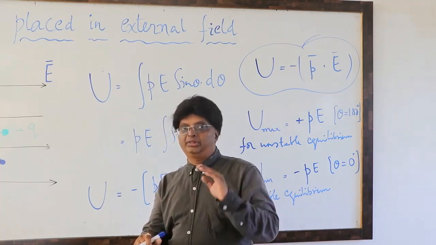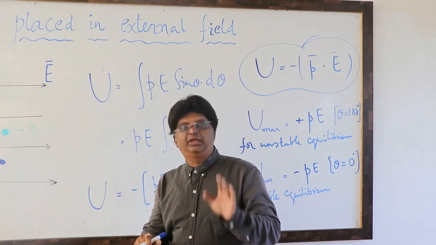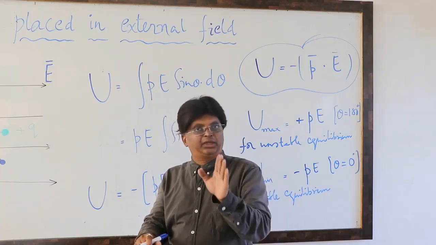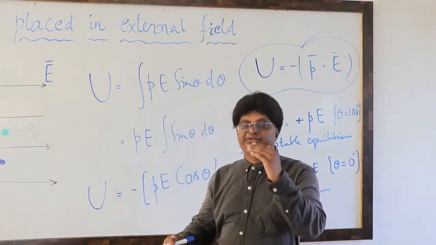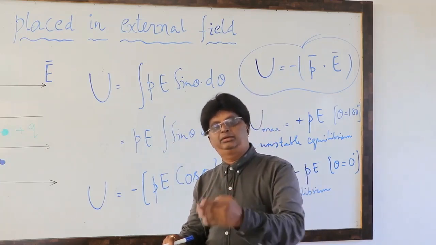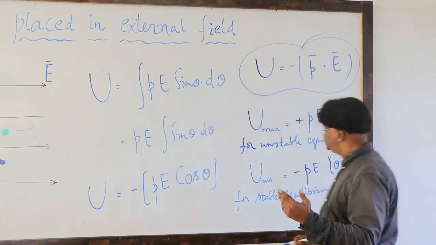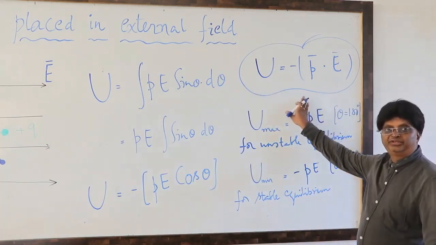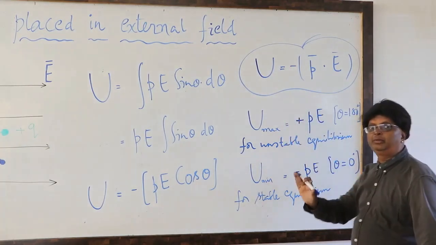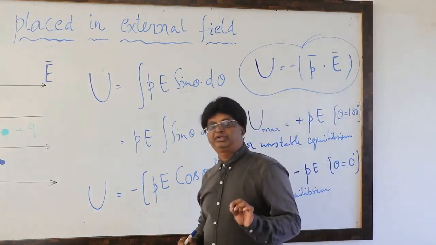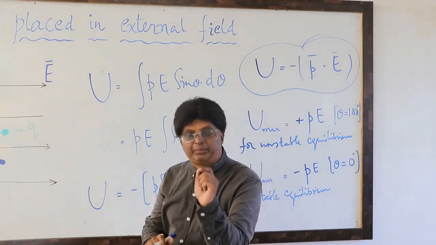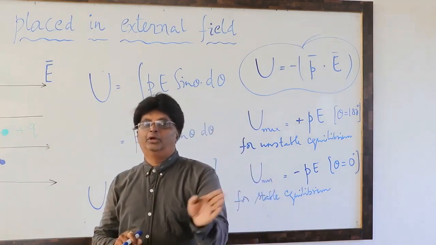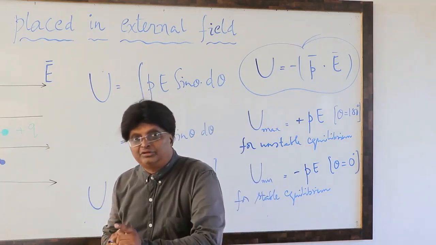Here is one such example. Next time also, in the case of potential energy or other cases, we may find this kind of situation where 0 is not a minimum, but something negative can be its minimum value. Now, during this discussion, you have found one expression for potential energy under maximum and minimum conditions. Now you see, earlier we gave one statement that the purpose of the torque on the dipole is to align the dipole in the direction of the field.